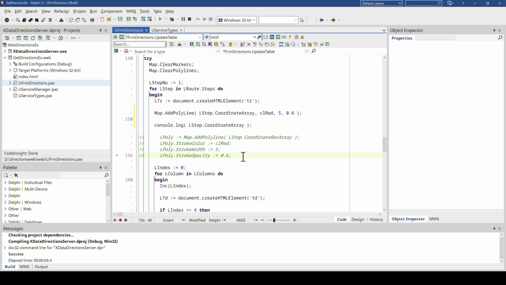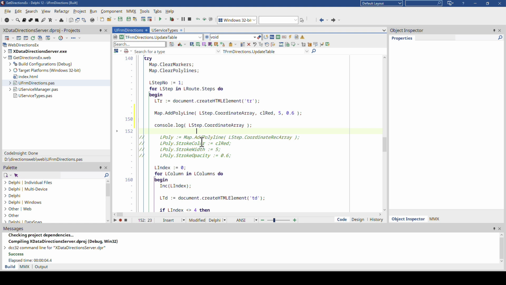And of course, this source code works with any of the mapping providers, whereas this is specific for Leaflet. I think if you were to flip it to the Google control that is bundled with TMS WEB Core, it would look almost the same, but still the data structure here might look different. Okay, so that's always the deciding issue where you have to make the call. Do you use FNC Maps or do you use the base component Leaflet? You don't need FNC Maps. That's literally the call that you need to make.